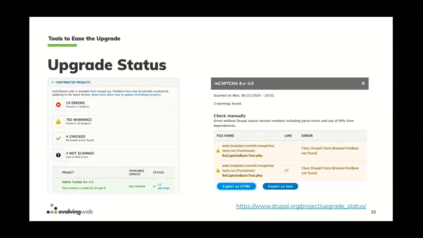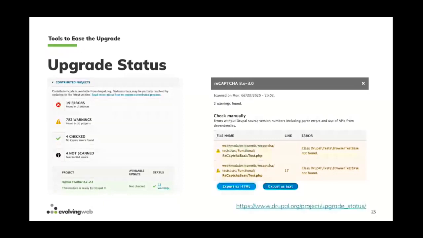An interesting example of this that I found was with the Bootstrap team. The Bootstrap team did a lot of polyfills for the functions and stuff that were being removed from Drupal 8, so that it became compatible with both Drupal 8 and Drupal 9.